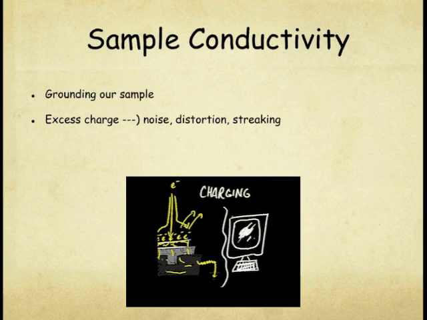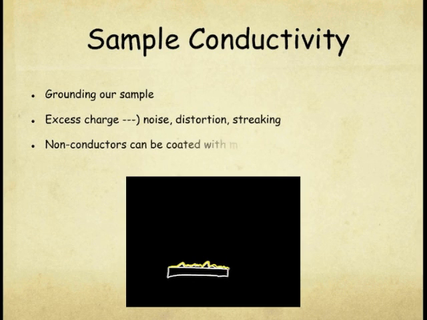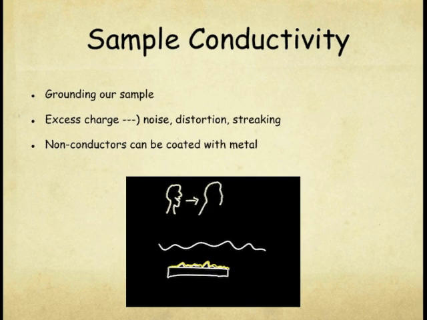So, if a sample is non-conductive, charging poses some serious problems. One solution to this is to coat the entire specimen with an extremely thin conductive film. Typically, we use gold or some other noble metal and apply anywhere from 1 to 5 nanometers of metal onto our specimen. This usually corrects the problems associated with charging. However, it does present another problem.